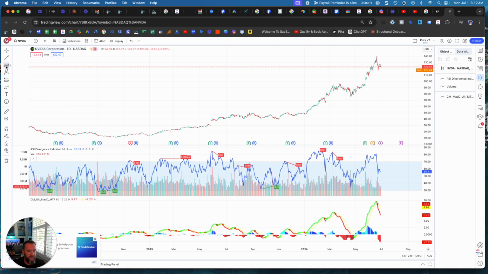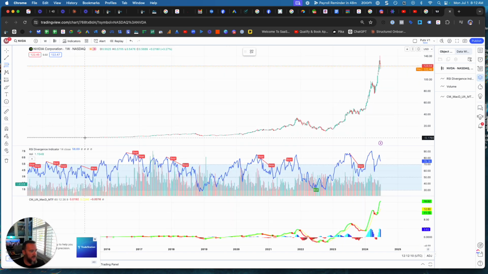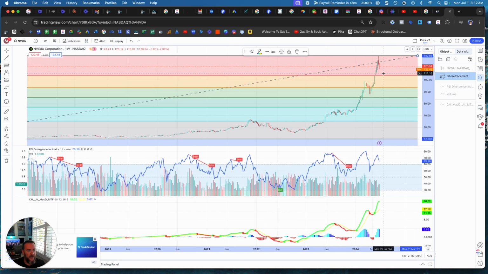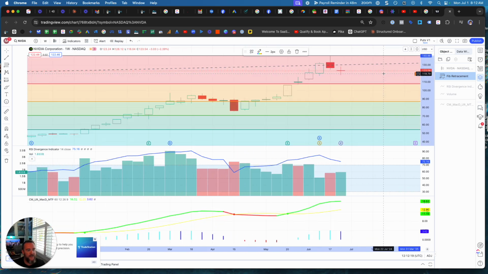Also, the next parts that I'm doing are the drawings. So what I'm looking for, I'm going to actually go to 1 week to make sure I don't miss out any of the chart. And you can see here that these drawings are kind of... I'm going to go ahead and try it, because this chart is ridiculous. And now I'm going to zoom in. So now I can see what channels it's in.